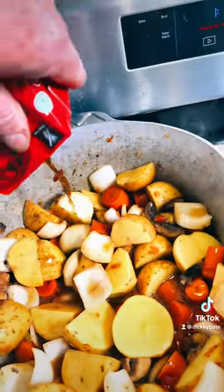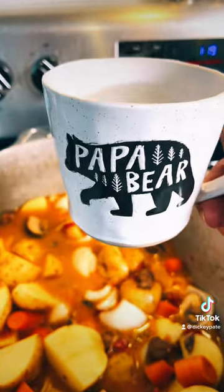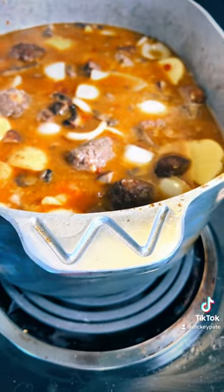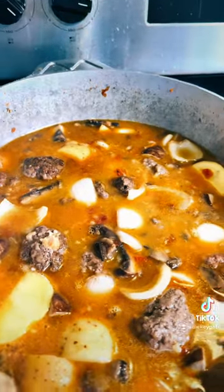Now we're going to add HEB beef broth — you can just add some hot water. And thanks to my Cindy Lou, I'm using my Papa Bear cup. Get it back to a slow simmer, then start adding your meatballs back in. On my profile page, tap Linktree and look at Amazon Influencer — this pot will be in the cooking list items.